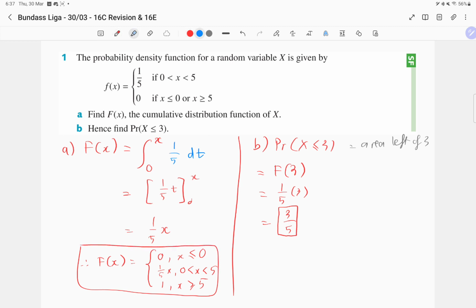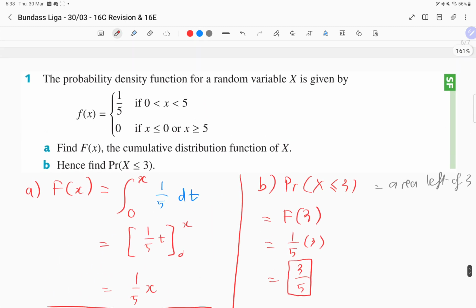So how does this part make sense? The condition for the CDF, the 0 and 1. Do those two parts make sense? 0 when x is less than or equal to 0, and then 1 when x is more than 5. Because for the PDF, when it's after 5, the PDF is 0. Maybe I'll interpret this one. It's a constant function at 1 over 5, from 0 to 5.